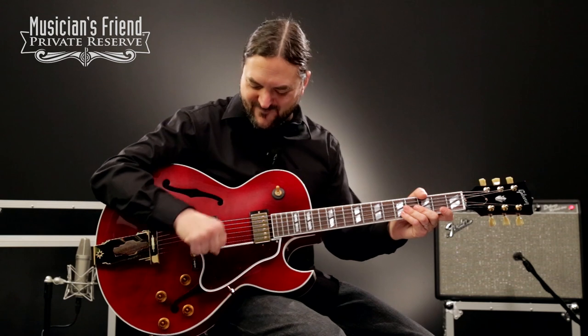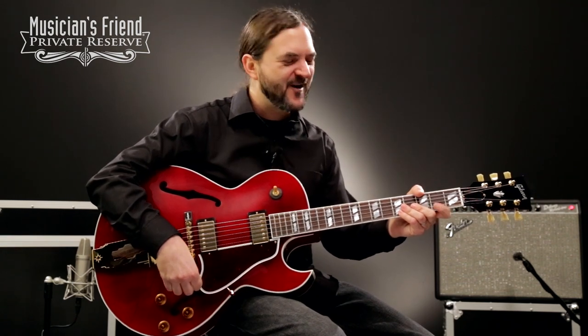It's just a really, really well-made solid wood archtop instrument with kind of the look and vibe of the 175. Very, very nice instrument. Let's check it out. Here we go.